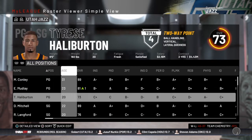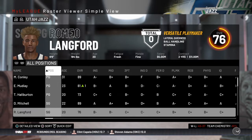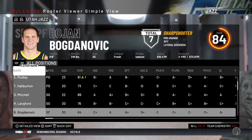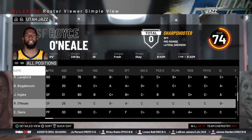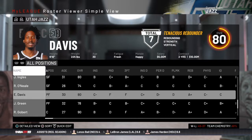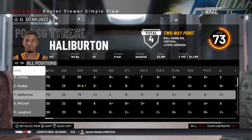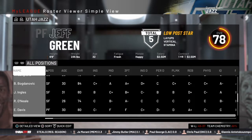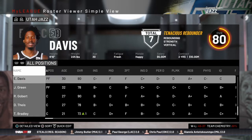We got this draft pick that we got, Tyrese. Then we have Donovan Mitchell with this backup as Romeo Langford, who actually should be pretty good, has a nice potential to be. We have Bojan Bogdanovic with Joe Ingles as the backup. Royce O'Neale kind of just there. Ed Davis and Jeff Green. I do want a better power forward because I feel like we are lacking a little bit there. I might actually change this because I think we might run Bogdanovic at the 4, run him at the power forward and see what kind of goes on. But we have Tony Bradley, Daniel Theis, and Rudy Gobert popping off.